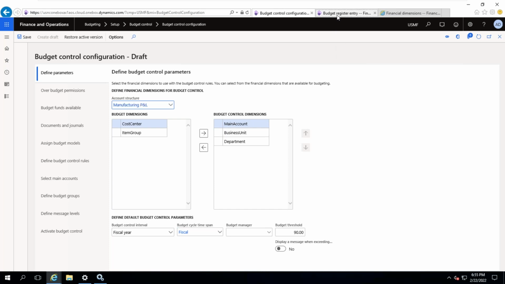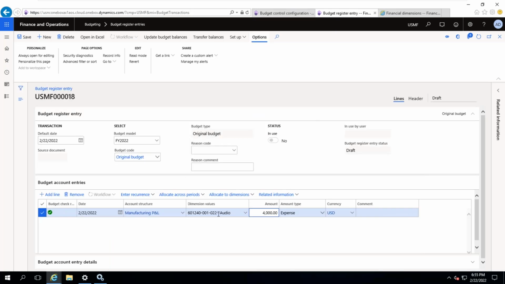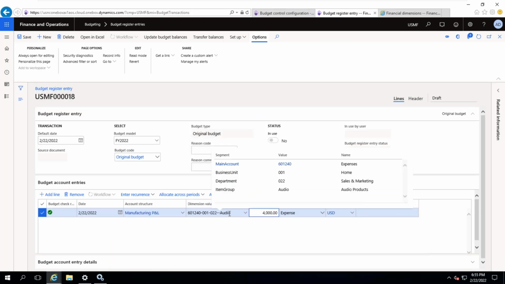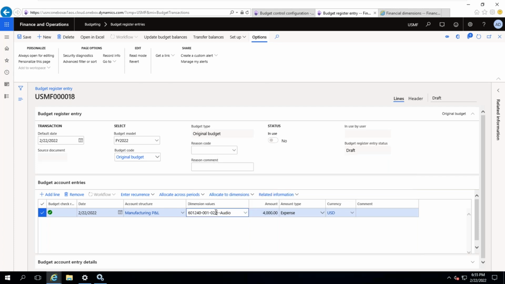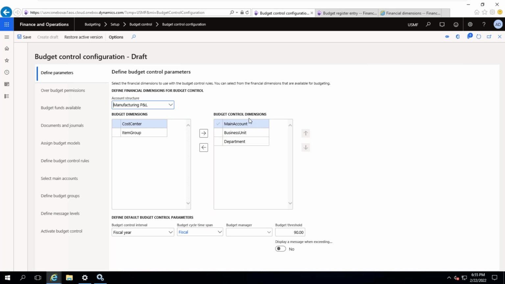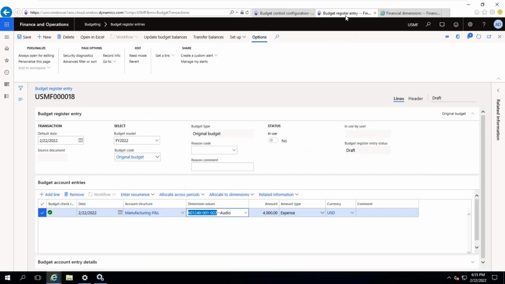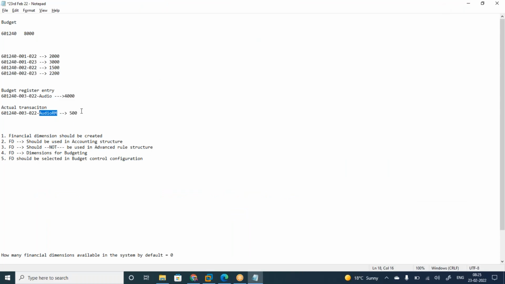So even though you have entered a budget register entry with audio, the system will not look at audio. It will look at only this one. The reason is that you have entered the budget control configuration for 3 main accounts with the business unit and department. It will restrict up to these 3 only, and it will validate. So the system will blindly allow you to post this one. It will allow.